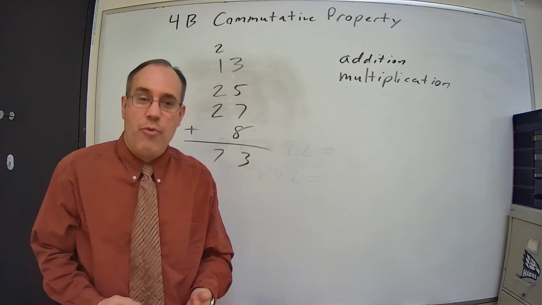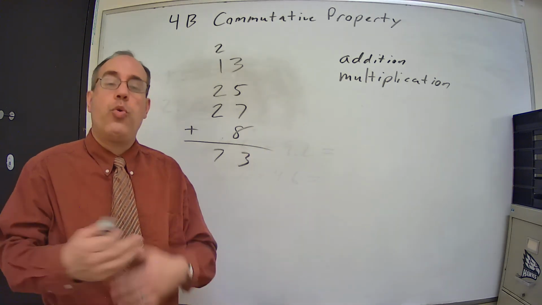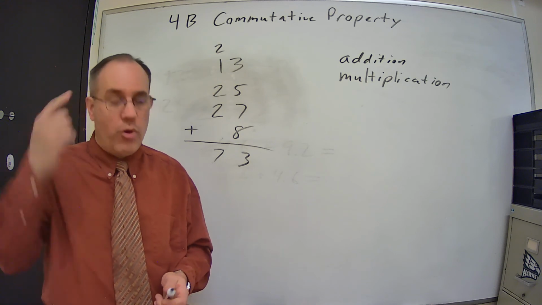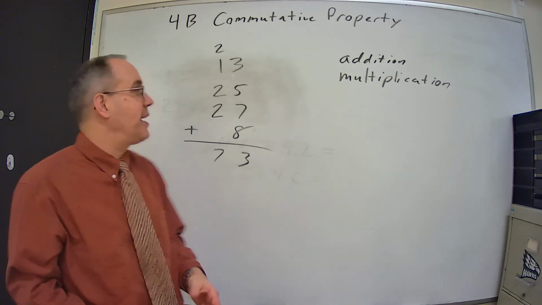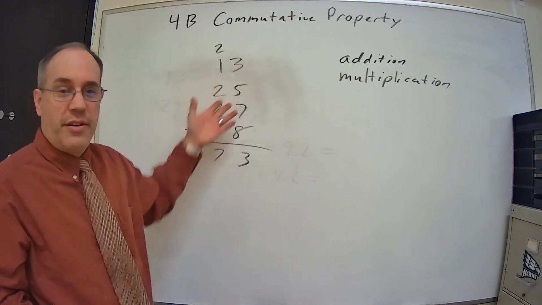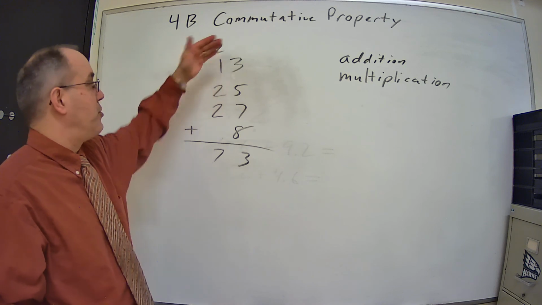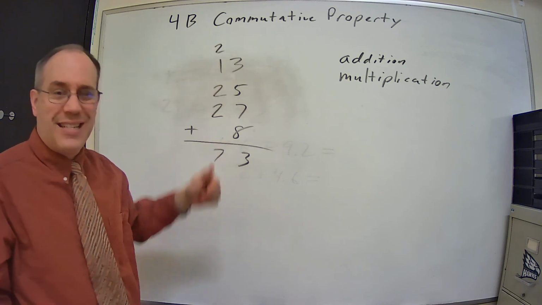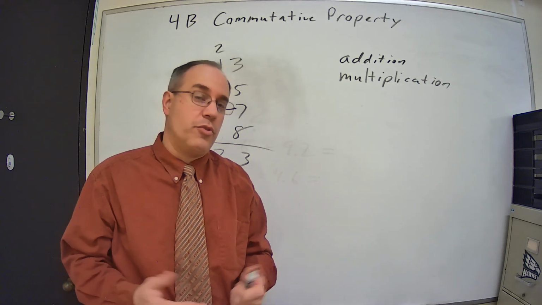So it may allow me to do my multiplication or my addition quicker, or even more in my head, not having to use a calculator as much, because I can group things together that match up as opposed to having to work in that set sequence. So that's commutative property of multiplication and commutative property of addition.